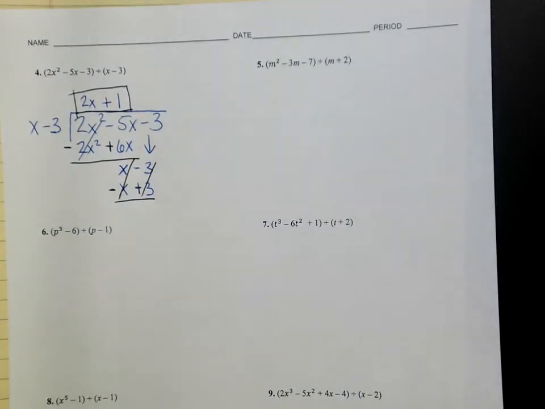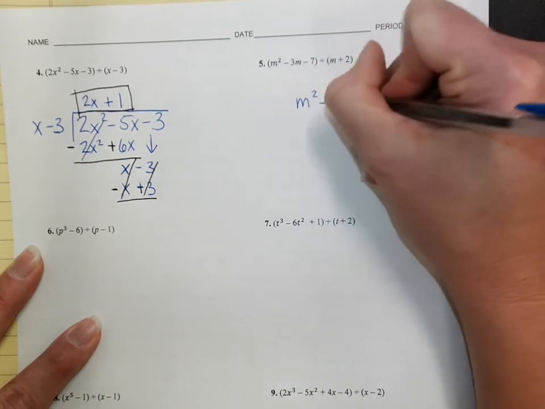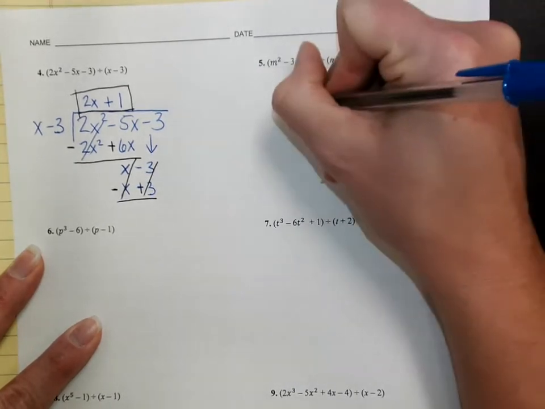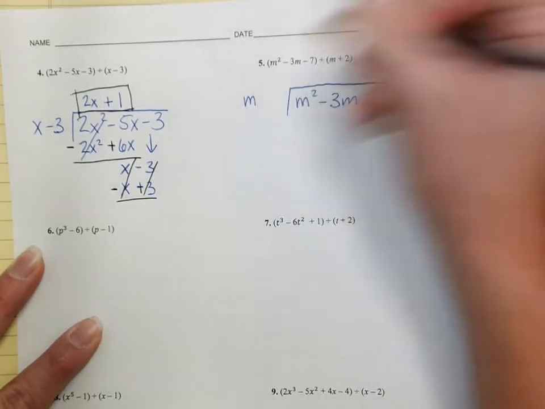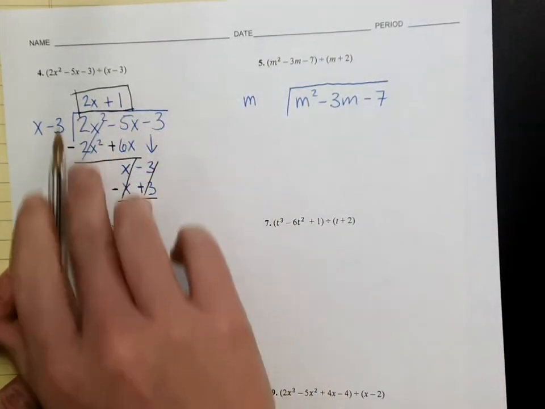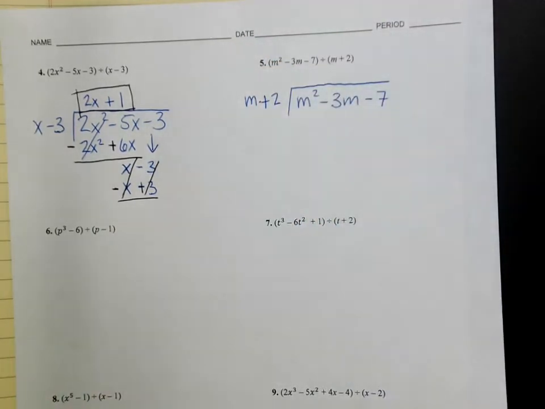Cool. Let's do another one. Again, m squared goes inside, minus 3m minus 7. Now, what I would actually recommend to you is, if you feel pretty confident about this, you think you can do it, even if you don't think you can, you should set this problem up, pause the video, work it out yourself, and then check your work with me. Or at least start it by yourself until you get stuck, and then come back to the video and check your work with me. That's what I recommend.